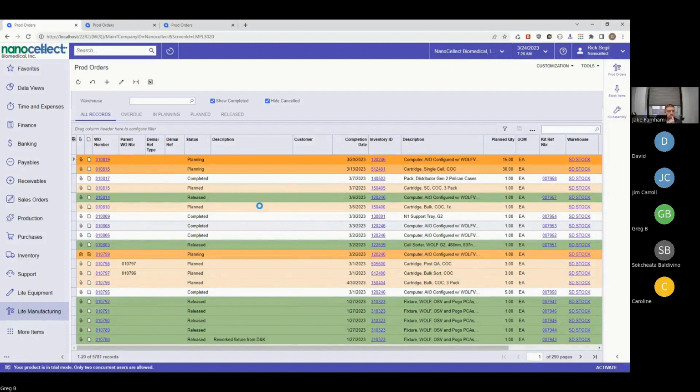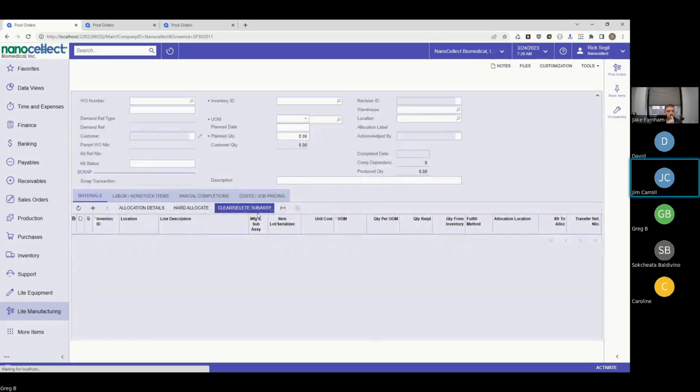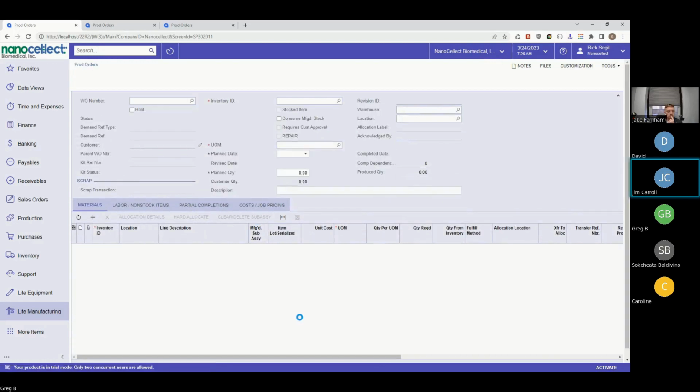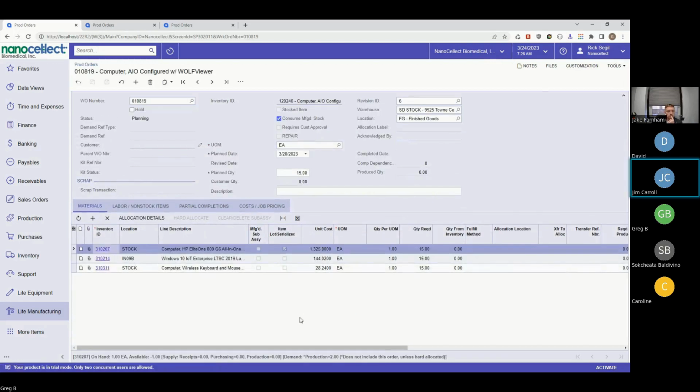That's a big time requirement from the software perspective. Literally 100 plus hours went into developing that partials capability. So now we support that, but now I'm asking Greg, does that feature work when the source of the demand comes from the sales order versus the work order? Make sense?